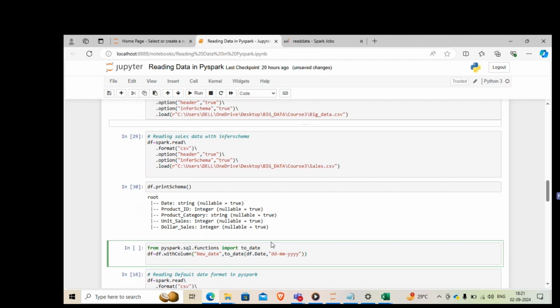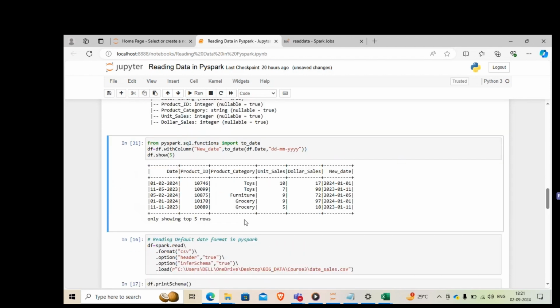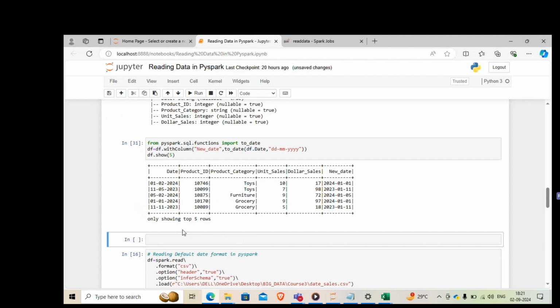So what I'll do is a quick show also, and in one go we'll run it. Yes, the data has been read correctly. There is no error. We have new data that has come, between the date, which was the way pyspark read it as a string format, and the default format of pyspark, which is this, the correct format. I'm assuming it has all gone correctly, but let's confirm it.